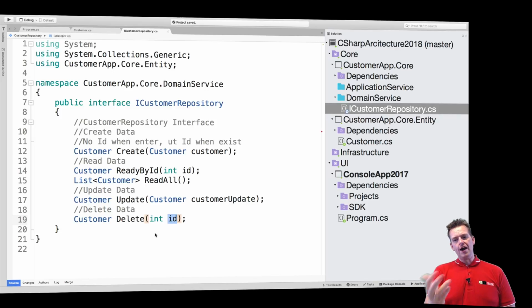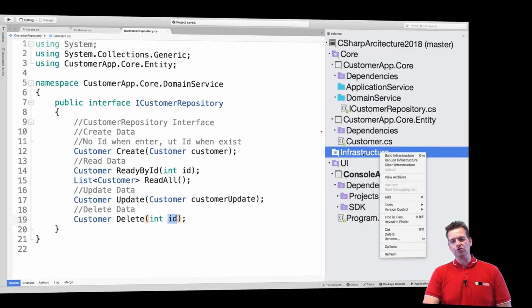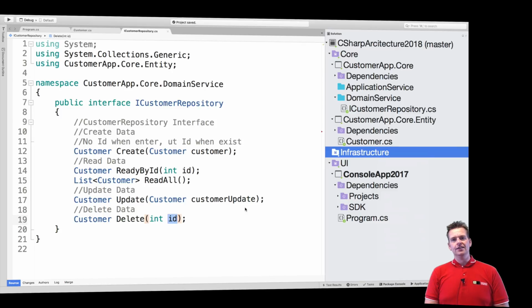That's all I had to do. Now I actually have a customer repository ready to use. Pretty much meaning that the interface, the contract is ready to use. So I can keep working now with my application right here. And right now, if I wanted to, I could move my code down to the infrastructure and start adding the static list that we had earlier, or some kind of fake database.